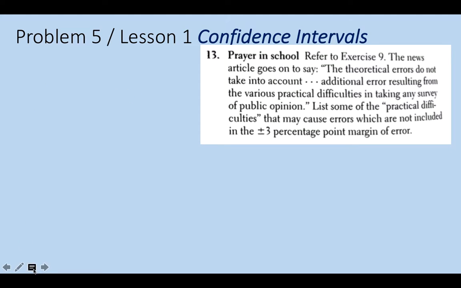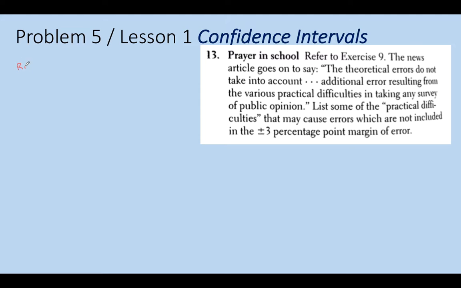All right, moving on. Prayer in school. So back to that question. The news article goes on to say the theoretical errors do not take into account additional error resulting from various practical difficulties in taking any survey of public opinion. So obviously, we talked about this when we talked about some of the learning targets. It says list some of the practical difficulties, and we came up with some of these in class today, and some of them were quite good.